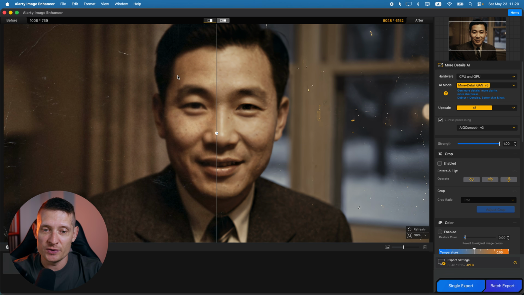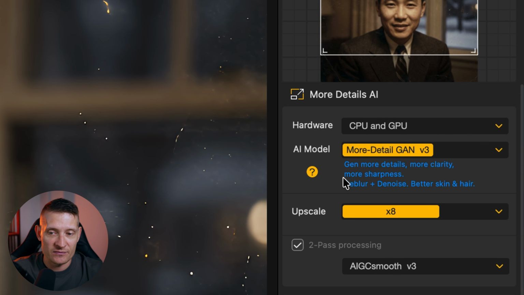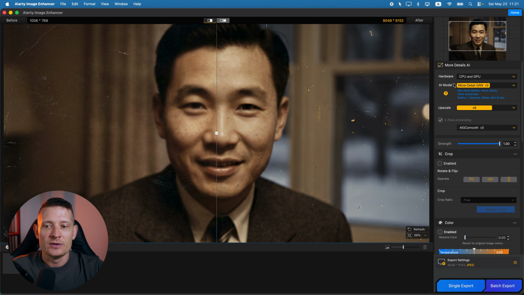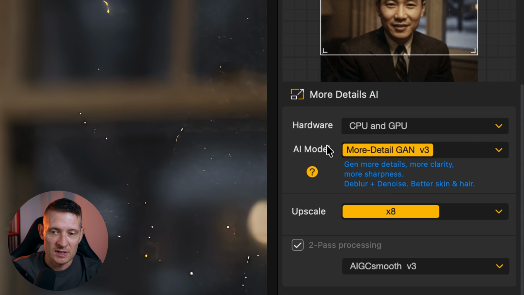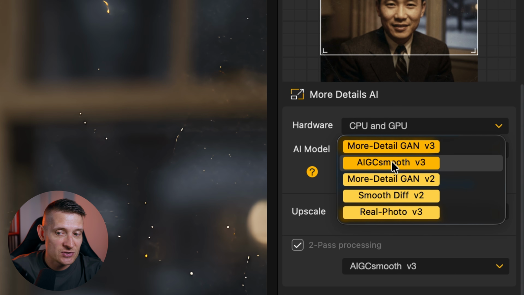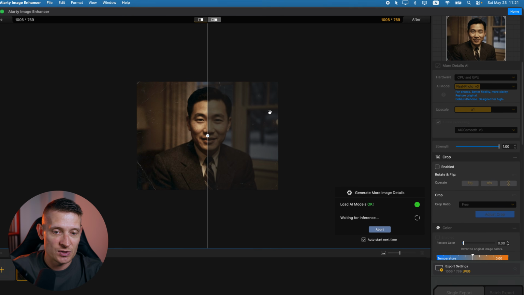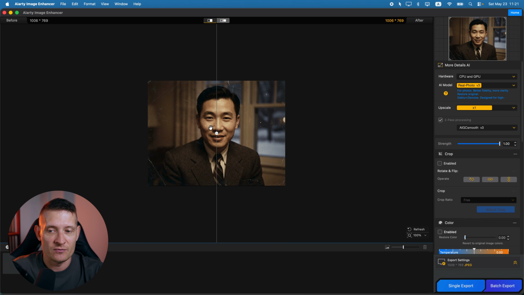So I wanna start with restoring this photo first. If you have a portrait photo like I have here, you have to select a different AI model than, let's say, something for landscape photography or maybe AI generated cartoon images, something like that. You always need to select the right AI model to get the best results. Now, what I usually do is I try them all to see the results, how they look. Now, for this one, I'm gonna use real photo because this is a real photo.